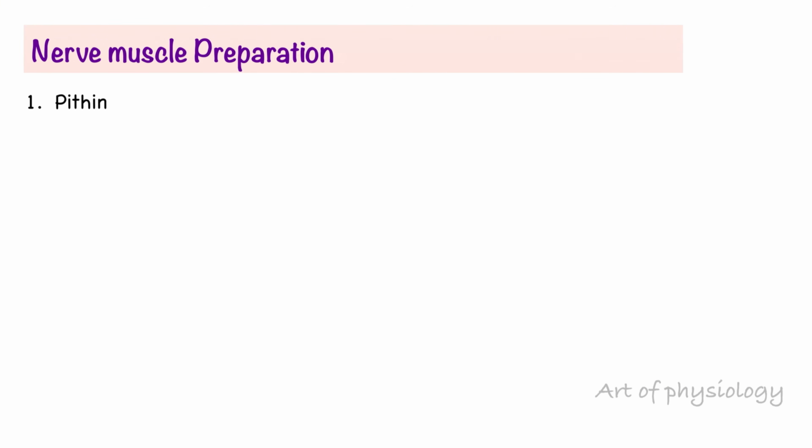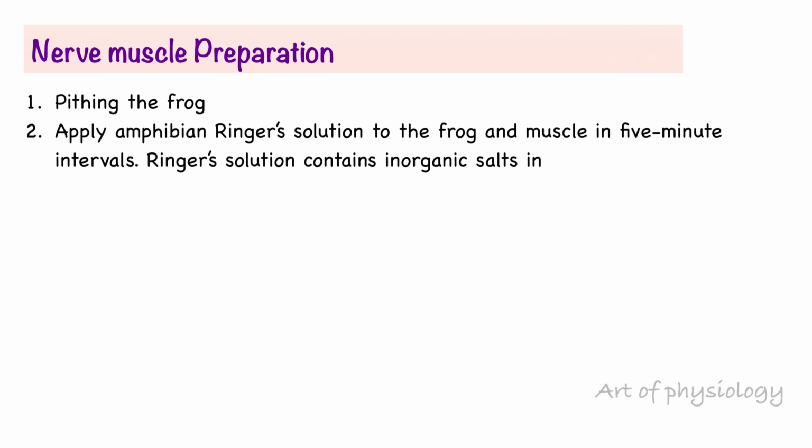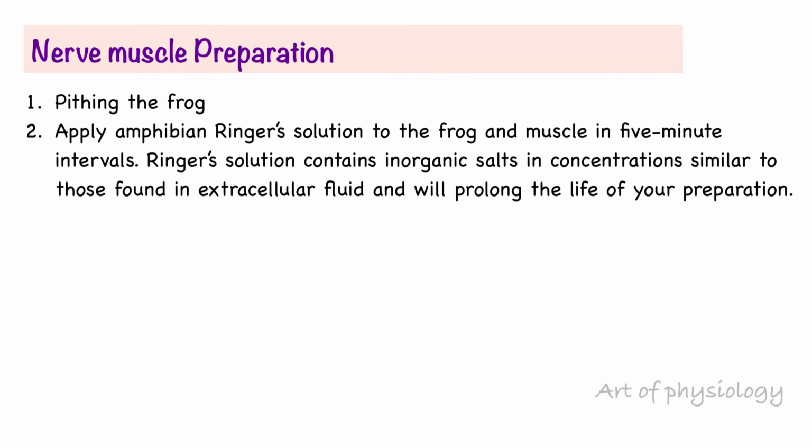So these are the steps. First step, pithing the frog, then applying amphibian solution to the frog and nerve at 5-minute intervals. Why are we using a solution here? Because it keeps the preparation intact. Why particularly Ringer's solution? Because it contains inorganic salts in a concentration very similar to our extracellular fluid, so it will help to prolong the life of our preparation.